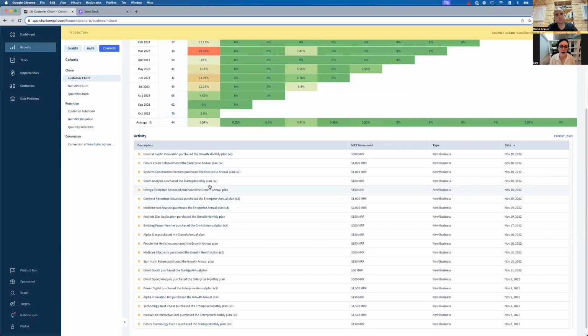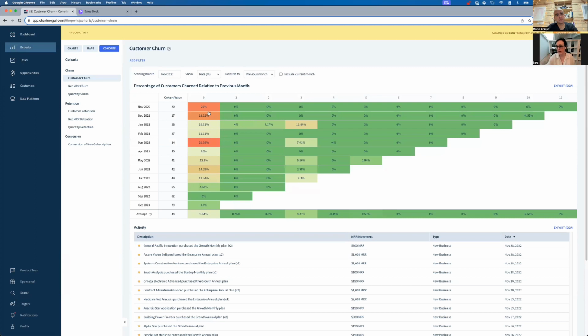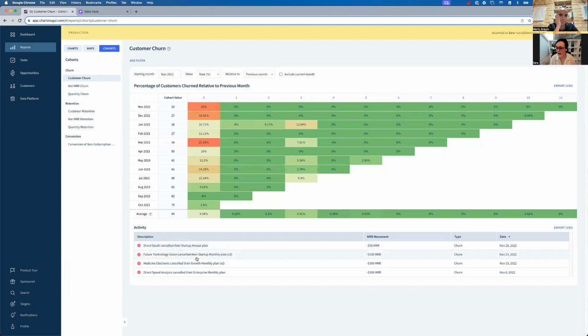Here they are. And then when we look over the length of the cohort or the visualization of the cohort, we can see that in this first month, 20% of those folks actually canceled at the same time they became a customer. And so where cohorts start to become useful is if you do identify a trend, like, for example, imagine you have really bad retention or really bad churn in month 2. Can you do something from a product perspective or an onboarding perspective to start to improve that?